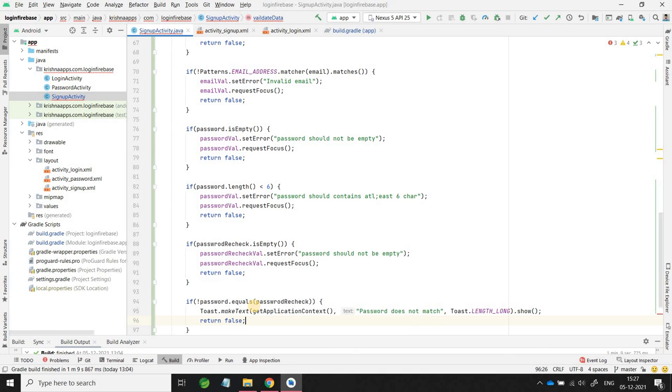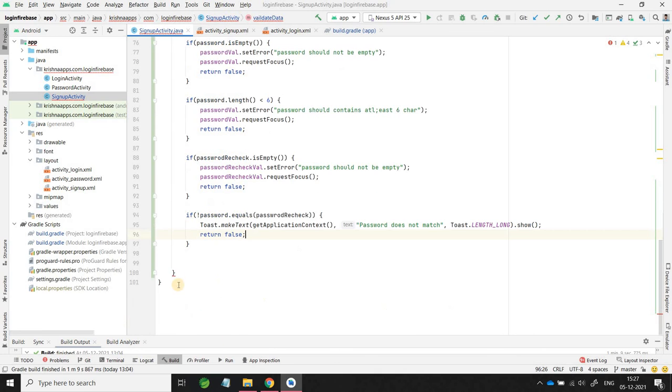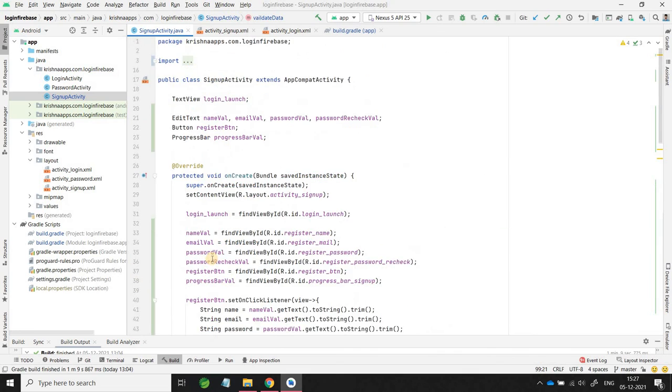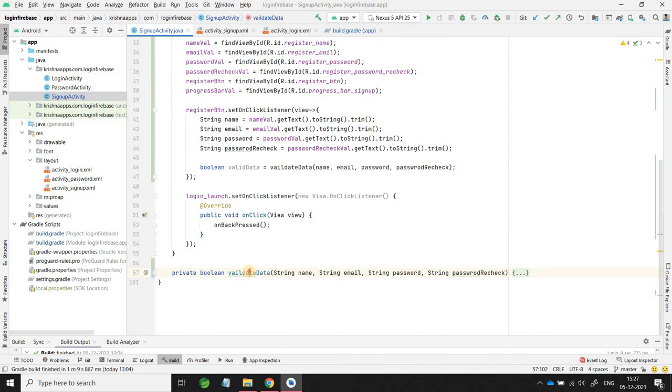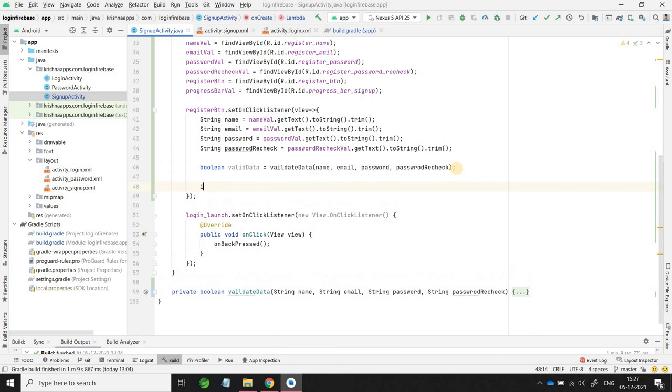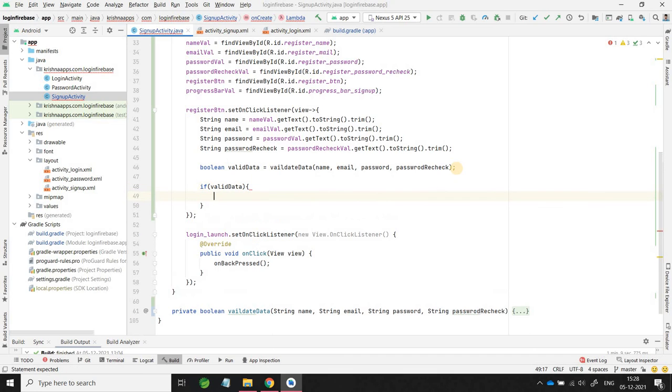If all these conditions are satisfied, then we'll just return true. Okay, so validation is done here. So if a user has provided valid information, if this boolean is returning true, then inside here we'll perform the authentication.